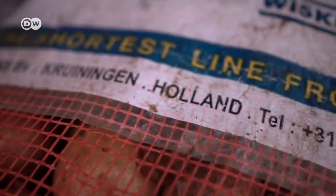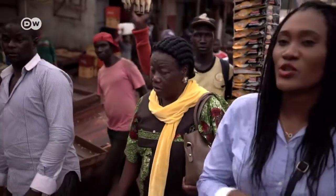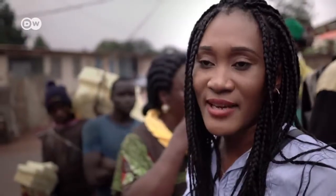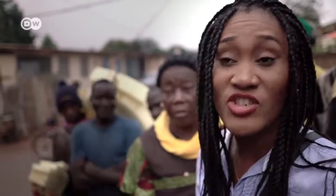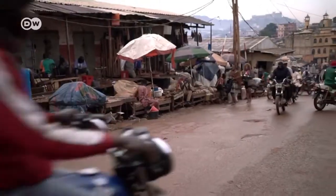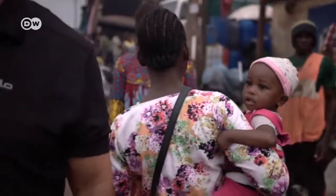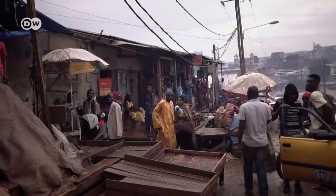And the new free trade agreements with the EU don't allow Cameroon to raise punitive tariffs any further to protect the industry. I think it's high time they understand that they should leave African countries to build their own markets, just as the EU took time to build its own markets. It's time to let us build our markets, and then we can think partnership agreements with the EU. In other words, Europeans are denying Africans what they need most: the right to institute measures to protect their still vulnerable agriculture sector.